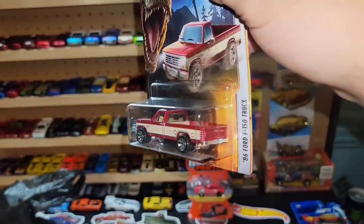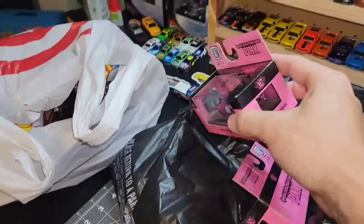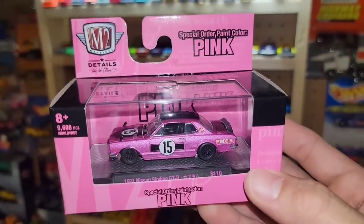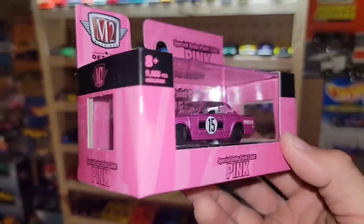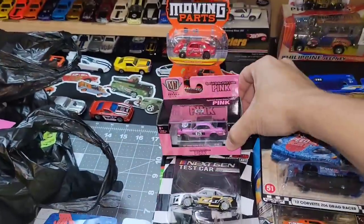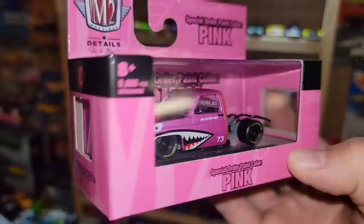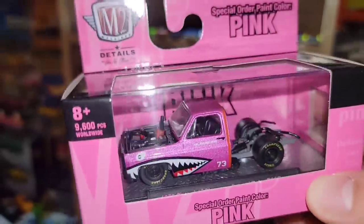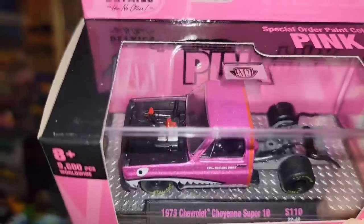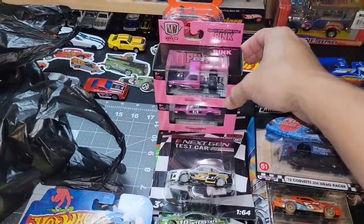The second skateboard treasure hunt is actually for David over at Die Cast Life and Death, so we'll set that off to the side. Next up, normally I don't pick these up, but they were just too clean looking — the '71 Skyline GTR in beautiful pink metallic, out of the M2 Special Order Paint color pink series. I also got this beautiful '73 Cheyenne — I don't collect square bodies but this thing is super sick. No bed on it, the wheels look super clean in those Good Years, and it's got a turbo sticking out the front with a shark mouth like a fighter jet wrapped around the front.